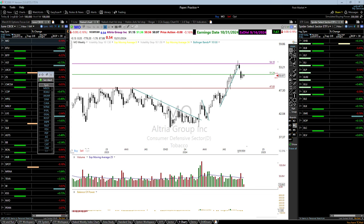You exercise your long calls, the stock comes into your account, and it immediately goes out to the person who bought it at that price. If you own straight stock, you don't have to worry about it. It just goes out. You don't have that step of having to exercise your contracts. And don't worry about it. It doesn't matter how much money is in your account. If you were allowed to be in that trade at all, you don't have to worry about, oh, I've got 1,000 shares of NVIDIA, I can't afford to suddenly take possession of that. You don't. You have the right to buy them. You execute that trade. Someone's already called them away and it goes straight to them. Okay?